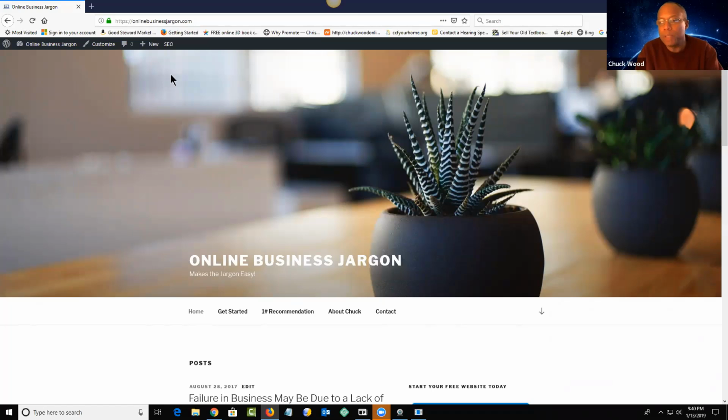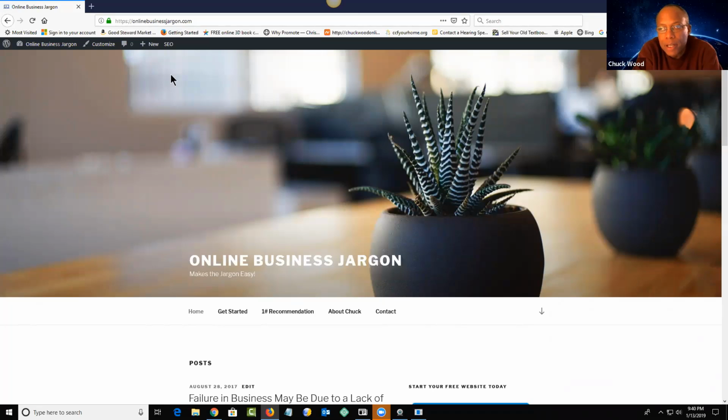Now, all themes have limitations, based on whether it's a premium or a free theme.